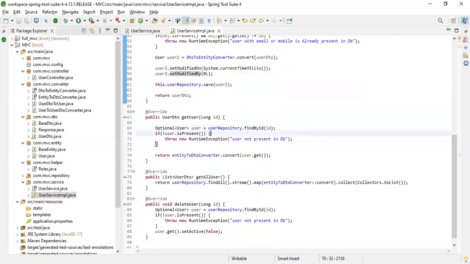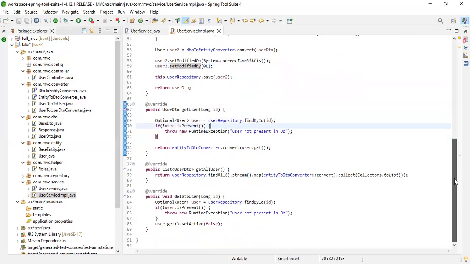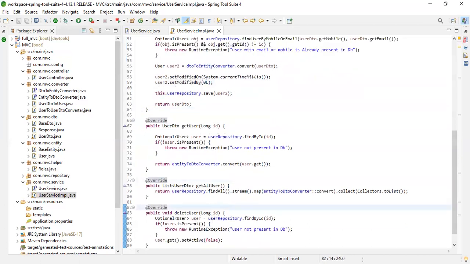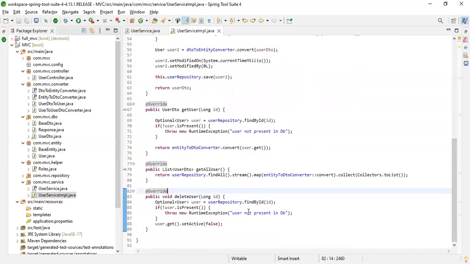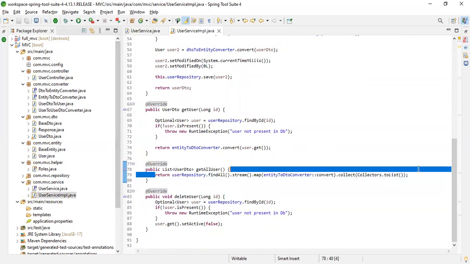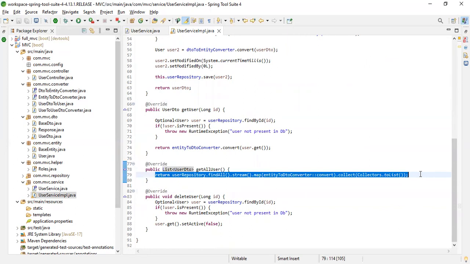After that, I'm getting the user. And then get all and delete. Delete and get all. Now in get all, I am using stream API. I think many of you are having problem in this, correct? Who is having problem in which method? Tell me first of all that. Then I will explain them. Otherwise, we will do the API.